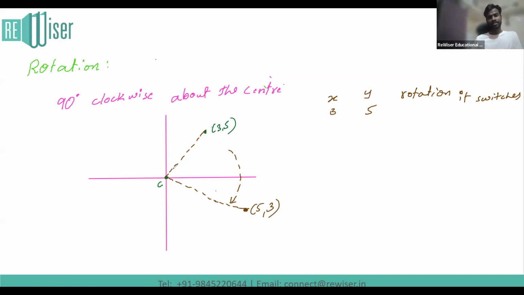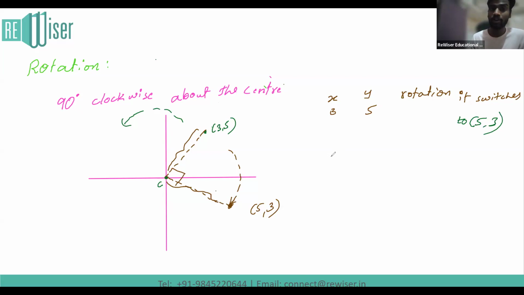Basically the angle between these two lines should be exactly 90 degrees, and this distance must be the same. Looks like I have drawn it too far, because as it's a rough estimation, I have just drawn it too far, but it should not be too far. So it is somewhere just here. And if I talk about 90 degrees anti-clockwise, the same thing, but I'll be doing it the other way around. So if I have 3, 5, it switches to 5, 3. So most probably that would work.